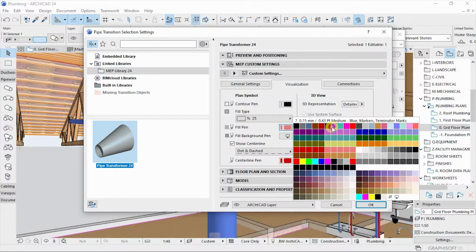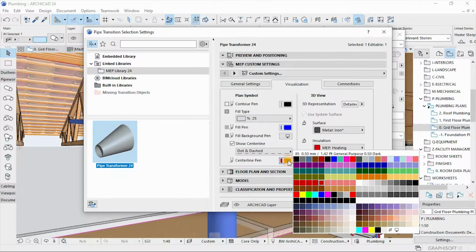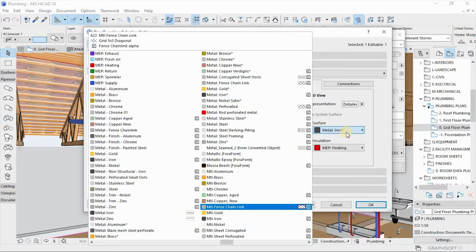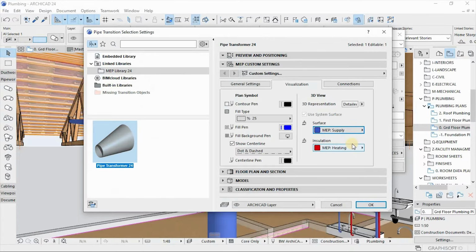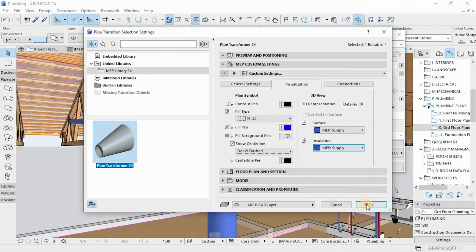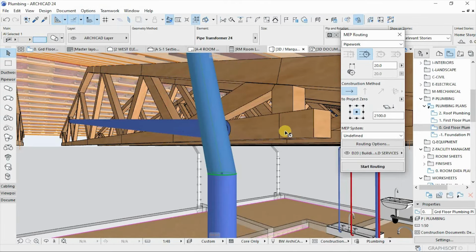The fill pen I'll change to blue to represent water. Then the center line pen change to pen C, and then this one change it to MEP water supply, just like that. Then hit OK.